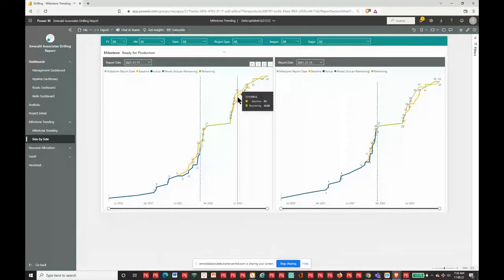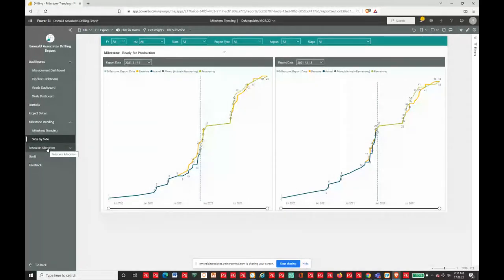Now, wherever I hover over this gives you some total information in both of them. So you can go to a specific time frame and look at what that looked like last month versus this month, that type of scenario. So it gives you a very visible, very easy to use milestone comparison. And again, I just have to remind everybody, we're not logged in to P6 to get this information. All this information is sitting there, it's all available.